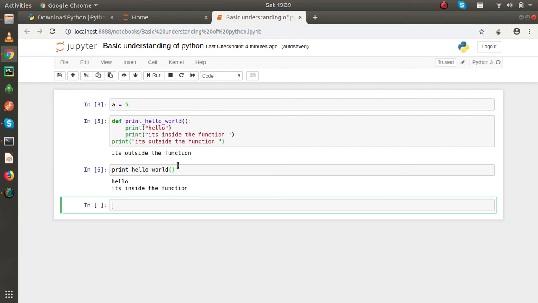All the statements under that condition will be that block, and anything outside that condition will be treated as the end of it, as another block. So I hope you understand that.